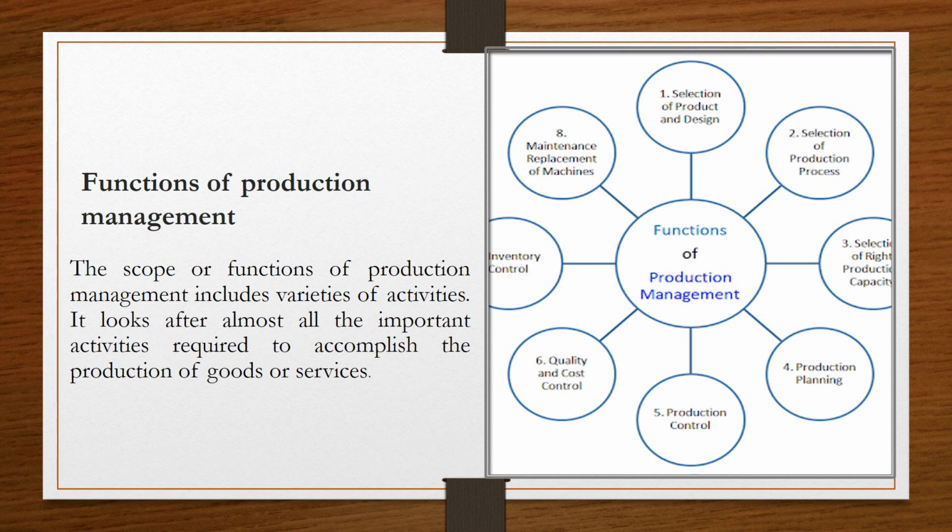The fourth one that comes up is production planning. That means how you want to plan out. It includes everything in the process of production, from getting the raw materials, how you are going to store them, how you are going to use them, what type of WIP, that means work in progress, would be there, and likewise the whole planning is being done.